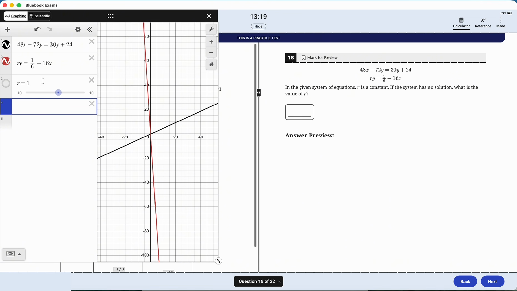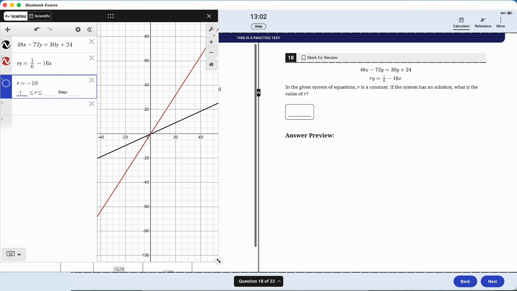You can add this slider here, right? You'll set the value to R, and you can just slide it around until you find what value would make it parallel. So by default, this slider is just set from 10 to -10, and you see here, there's no number between -10 and 10 that's going to make it parallel. You can adjust this. If you click on one of these endpoints of the slider, I can make it, let's say, -40 to 40.